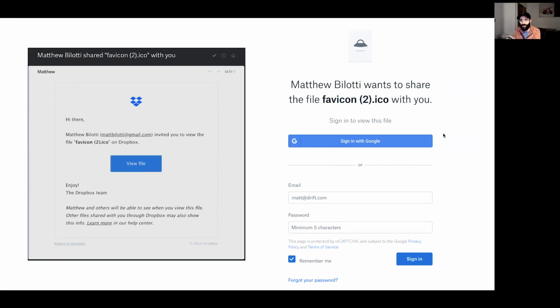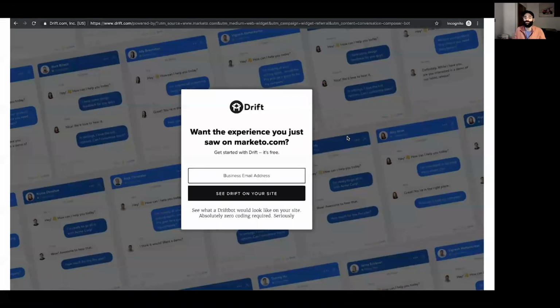It's a clear acquisition flow, which reinforces, again, who is sharing it and what is being shared, and then allows you to sign up to access it, right? This whole thing is so contextual. They're not sending you to the home page to sign up. They're making sure there's a very clear thread the entire way through: the subject line, the content of the email, the sign-up experience, and the thing I see right after sign-up, which is the file I showed up to see.